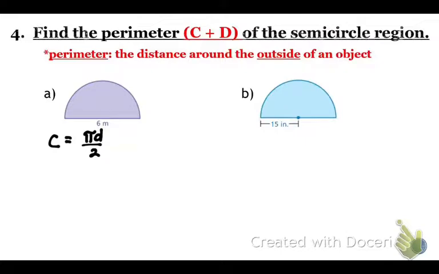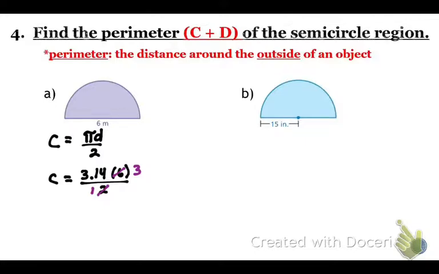So now let's start plugging some things in. It doesn't tell me that I need to use 22 over 7. So what am I going to use for pi? 3.14. Times the diameter. What's the diameter? 6. Divided by 2. Is there anything that you can see right there that I could reduce? The 6 and the 2. What do you think the 6 and 2 would become? The 2 becomes a 1, and the 6 becomes a 3. That's a 1 and a 3. All right, so now let's just multiply across that numerator right there.